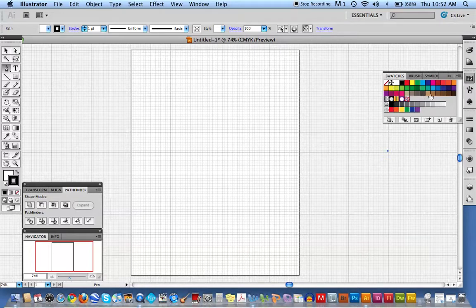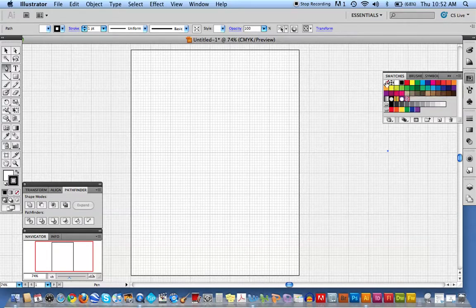For now, we're just going to use the basic swatches. It has a pretty good variety of bright colors that show up nicely on the screen. It also has a variety of gray, and it has some basic gradations and a couple of simple patterns and such. We'll go into these more at a later point in time.